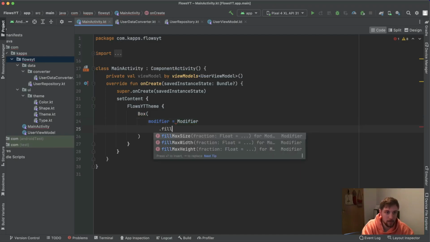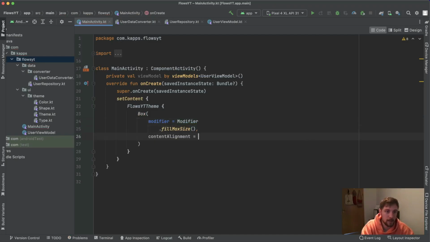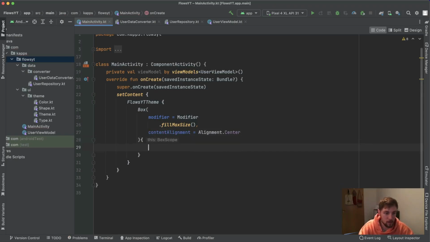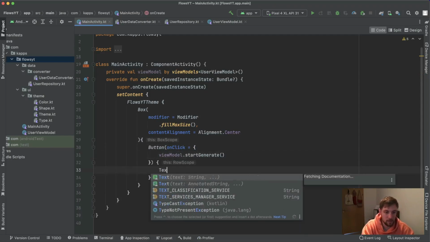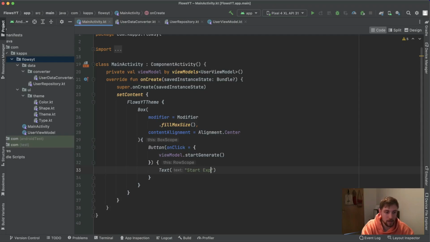This modifier will fillMaxSize. The contentAlignment will be Alignment.Center. Then we can open the box scope, and we will just have one Button with an onClick method. And in this onClick method, we will invoke viewModel.startGenerate, and the text of this button will be "Start Export".